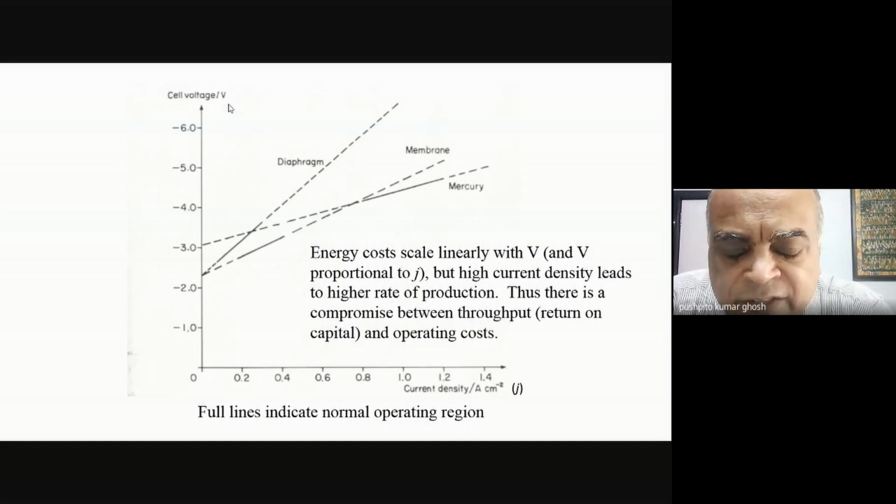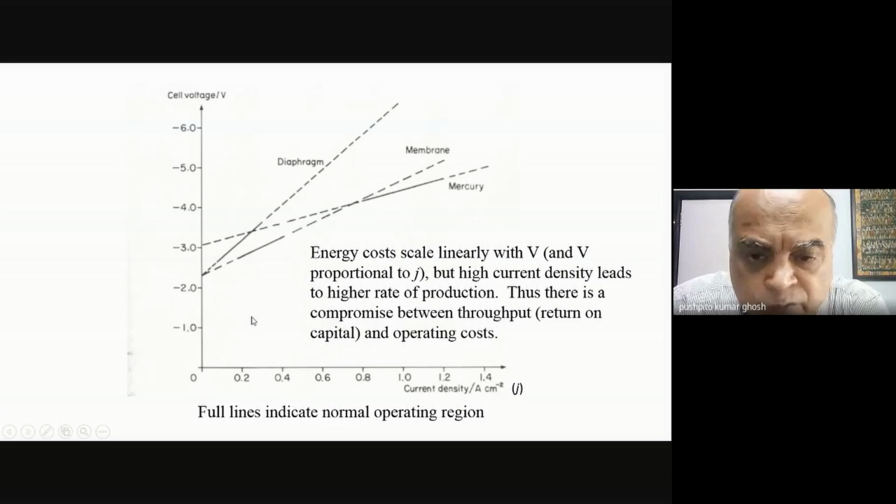Why is current density important? What would happen if I operate something at a current density of 1 ampere per centimeter squared and 0.1 ampere per centimeter squared? What would be the difference? Which would be more desirable from an engineer's point of view? Higher current density, because then from the same cell, I can have a much higher throughput, right? After all, what is that current doing? That is the current which is oxidizing and reducing, right? So if I operate it at the maximum current density that is practical, then obviously my capital cost will go down. From the same cell, I'll be able to generate more product. Clear or not? Yes, sir.